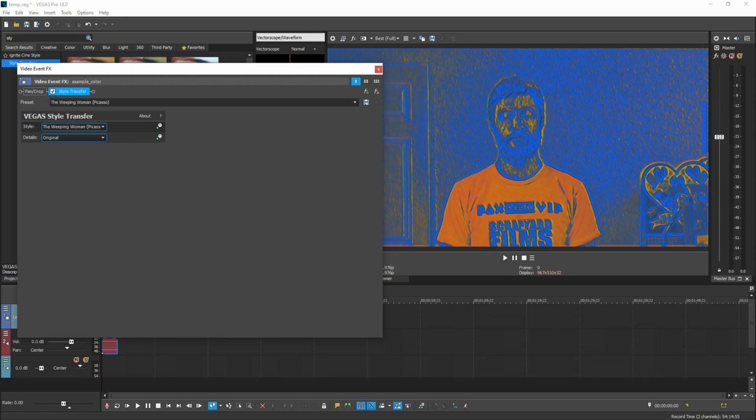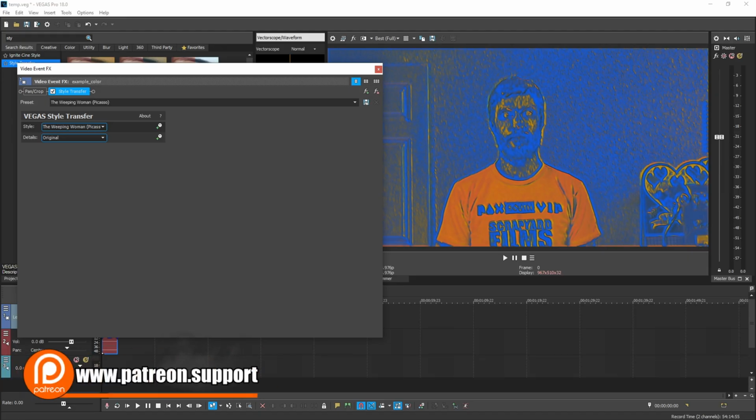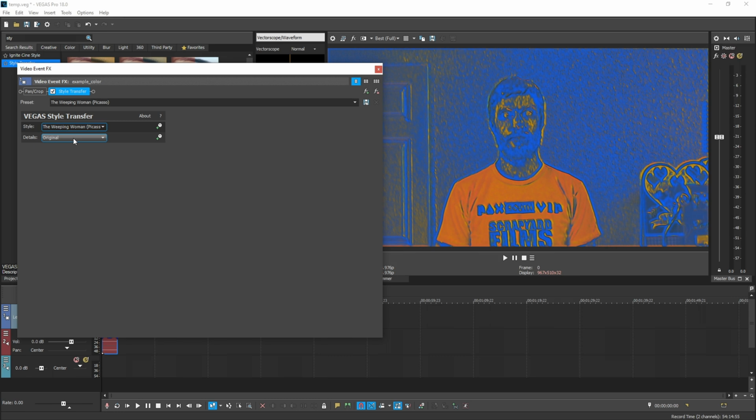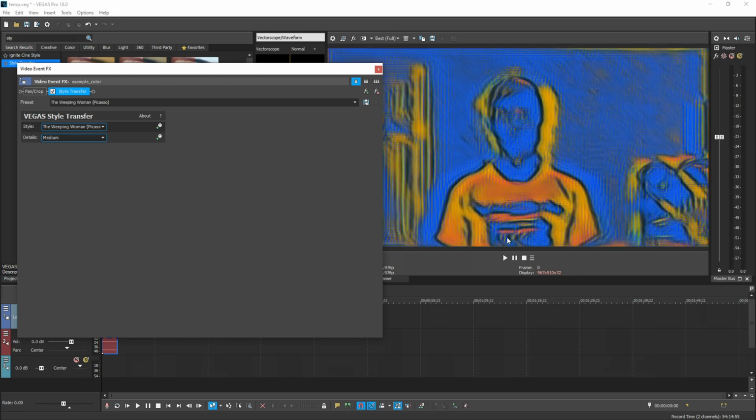So, style transfer, what I personally use it for is taking crazy cool screenshots. If you expect to render something using style transfer, I would not render it using the original detail, or else you're going to be sitting for hours. Multiply each frame by about a minute or longer, and then that's how long it's going to take, which is crazy amounts of time. So you can go down to, say, medium or high, and then produce some pretty cool things. So let's go ahead and go through a few of them.